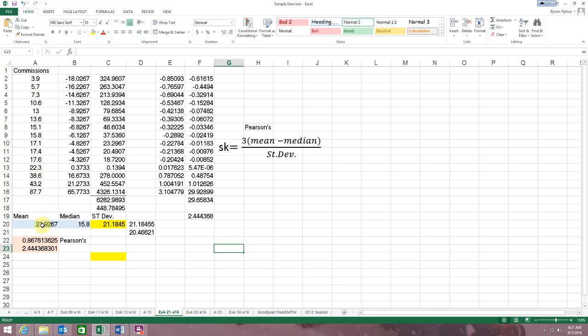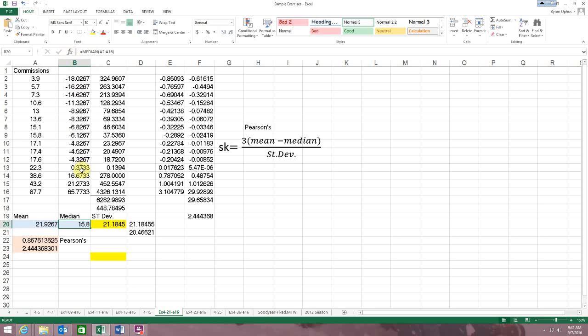So I've got my data, right? I put that in there, and then I just have to calculate the mean, and the mean is just the average of those things. So I grab that and I just highlight those 15 values. And I hit the average thing up there in my auto sum deal, and there we go. So pretty simple.